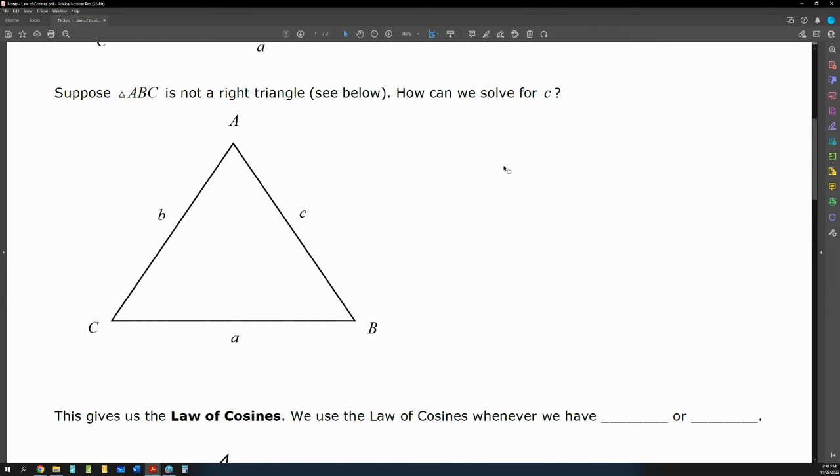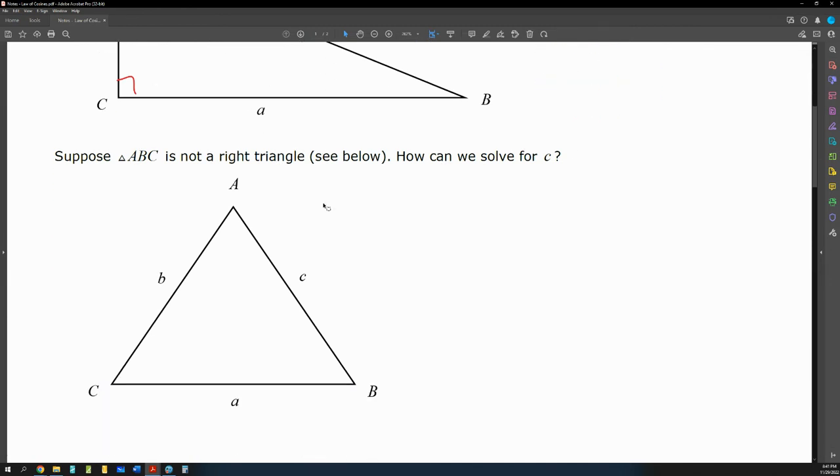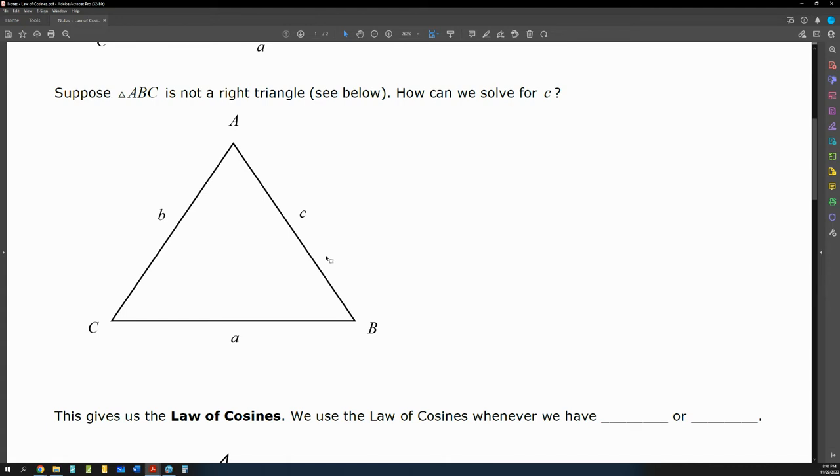So to find C, there's a couple techniques that we can use. Well, we already know that we can use the Pythagorean theorem if we have right triangles. Here we don't have any right triangles, but what we can do is drop an altitude from one of the vertices to the opposite side length. Okay? In other words, drop a perpendicular from one vertex to the opposite side length. I'm going to choose vertex C, and we're going to drop a perpendicular to side length AB. Okay? This is called an altitude, and it gives us the height of the triangle.